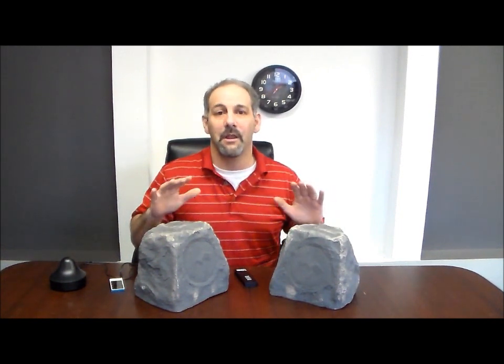This is the TIC WRS 010 in slate — you just heard them, they're incredible. And what I also like about this is if you do want to use a power cord, it does come with a power cord. Between the two speakers and the length of the two cords, you can get 52 feet of distance just between the speakers.